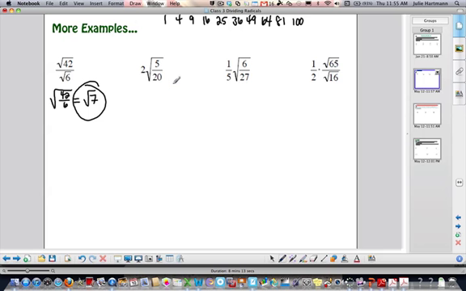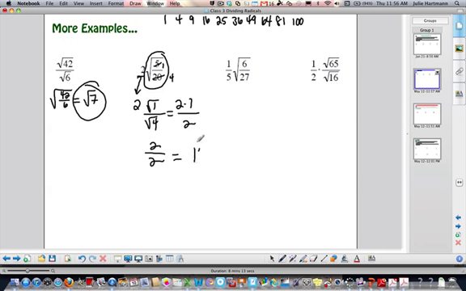The next one, let's look at just what's inside first, but don't forget that 2 for the end. Keep that in mind. 5 and 20, can we reduce that? Yeah, you're right. 5 goes into 5 once, 5 goes into 20 4 times. So now that we have the square root of 1/4, it might be easier to look at it as the square root of 1 divided by the square root of 4. Don't forget that 2, brought that down. The square root of 1 is 1, so we have 2 times 1, and the square root of 4 is 2. So that is 2 over 2, which is 1.